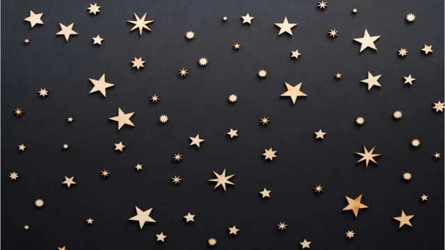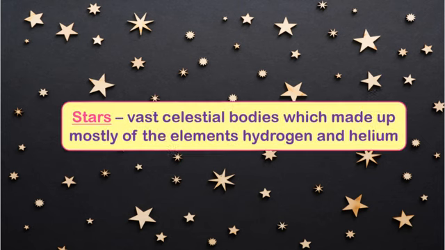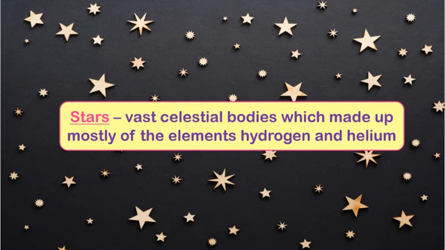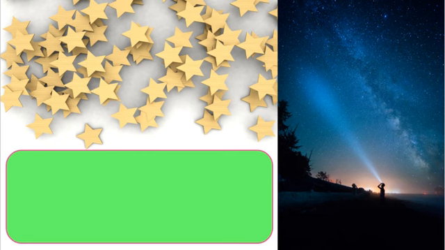Stars are the most widely recognized astronomical objects. Stars represent the fundamental building blocks of galaxies. Are the stars the same in terms of their size? Stars are vast celestial bodies made up mostly of the elements hydrogen and helium. How about in color and brightness? Are they similar? Let us know the answer.